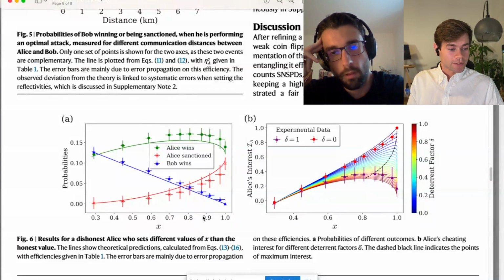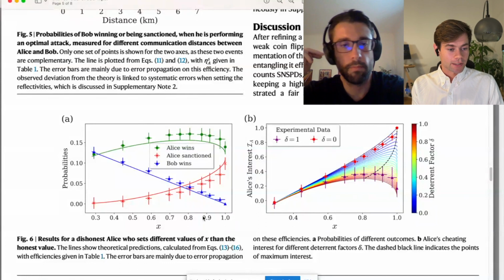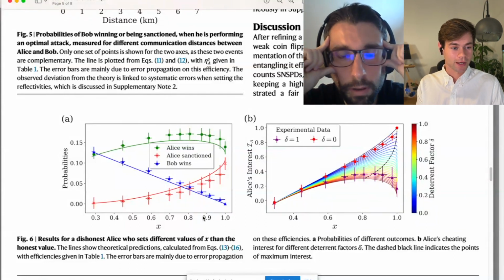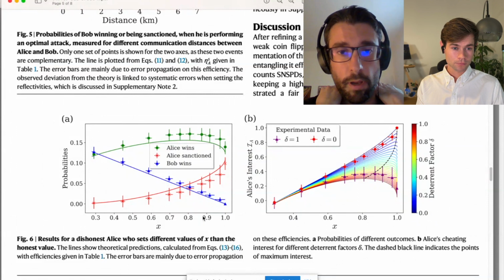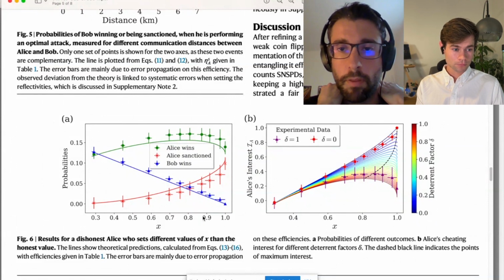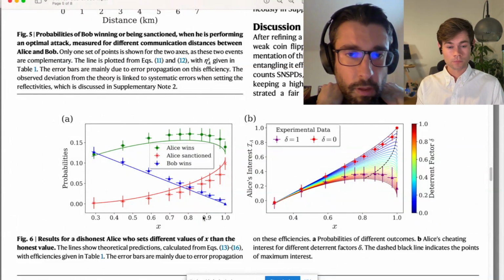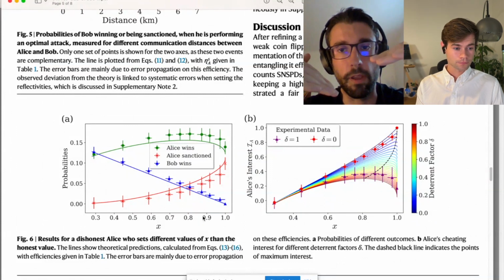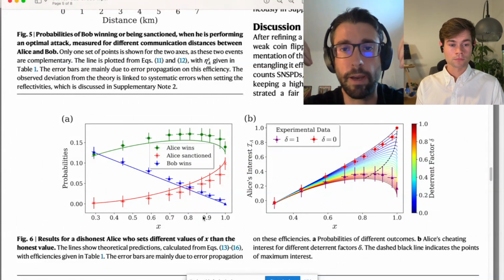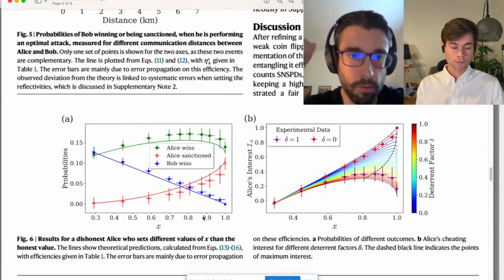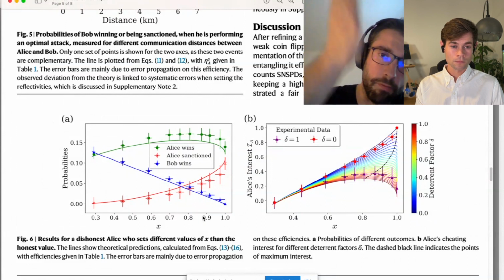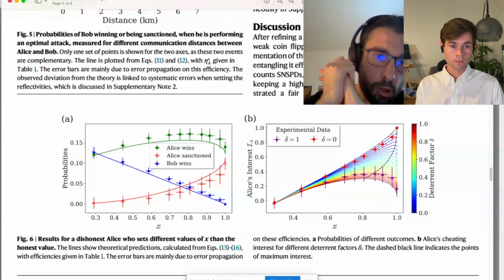Okay, understood. So great, let's focus on the next graph, which is on the right-hand side. Maybe you can summarize the plot first yourself, and then I can ask some questions as a follow-up. So the plot just follows the plot from the left, basically, that we're, again, varying the x parameter that dishonest Alice plays with. And then we're plotting here the deterrent factor, so how important the sanction would be if Alice gets caught. And then on the left, we have the scale for Alice's interest function.